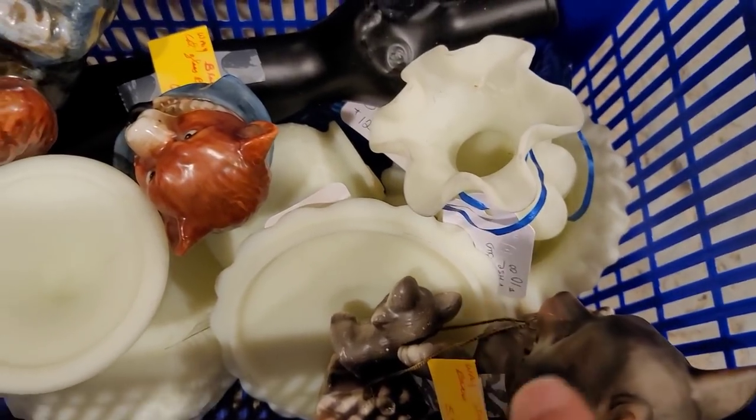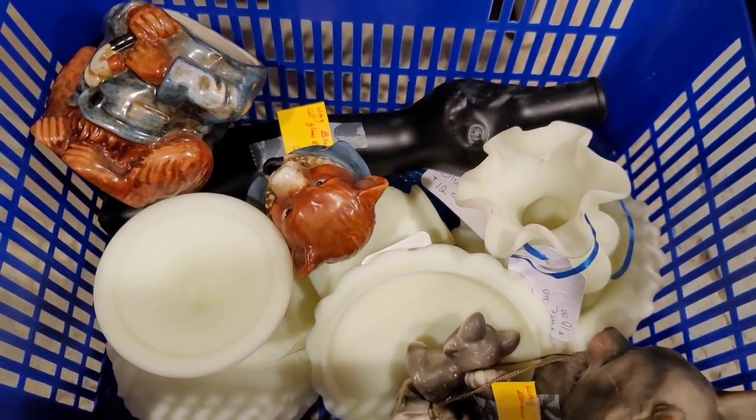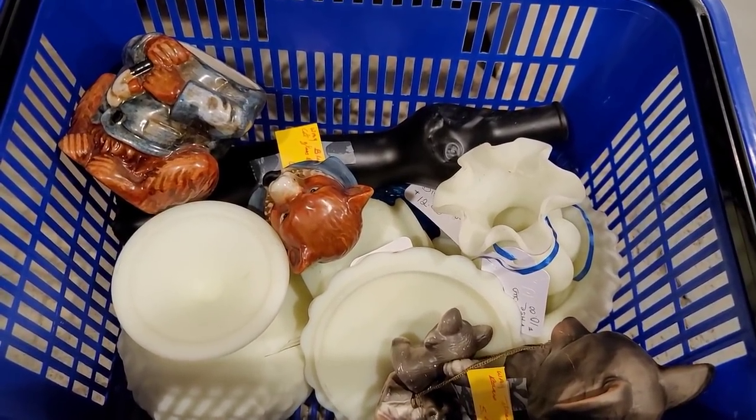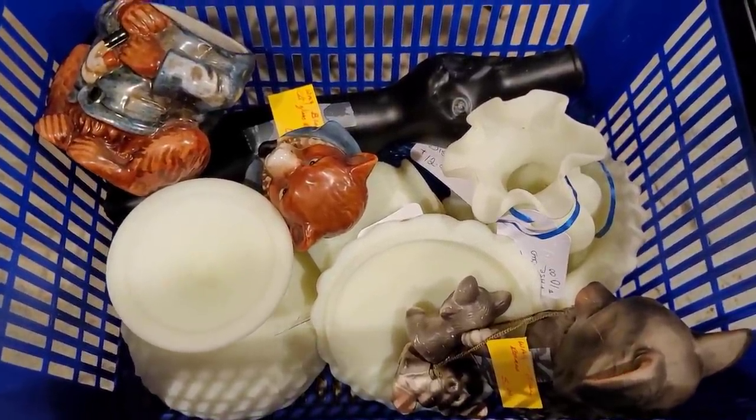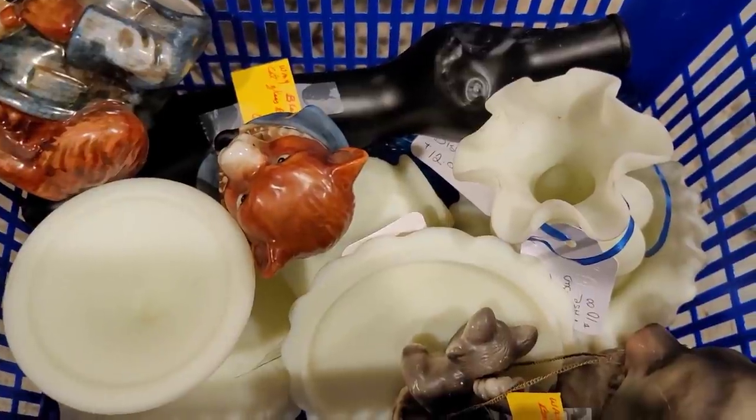We are about to wrap up today's video and there is going to be a part two. Here is everything that we've gotten — I'm super excited. Obviously getting all of that Fenton custard glass, especially $13 for that fairy lamp — I was beside myself. I love it. The tobacco jar, the black cat, the little bears — very excited. I think we did really good for part one. Well guys, I think that is going to be it for today's video. I know it was a short one; however, we found a lot of stuff really quickly and we're only halfway through it. So stay tuned for part two. I hope you had a good time — it was a pretty darn good score and we got some great prices. And as always until next time, remember: keep it rusty, crusty, and dusty. Bye guys.